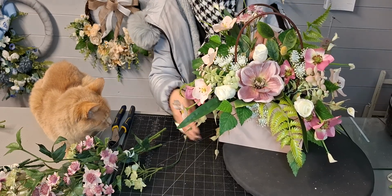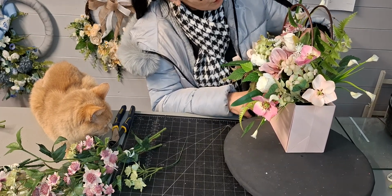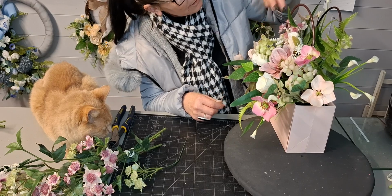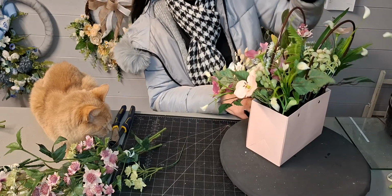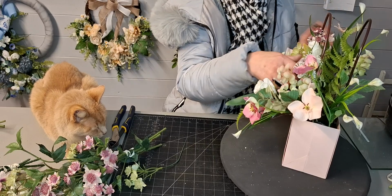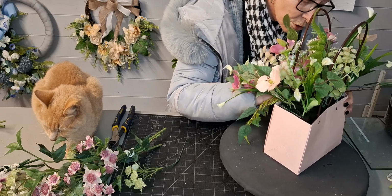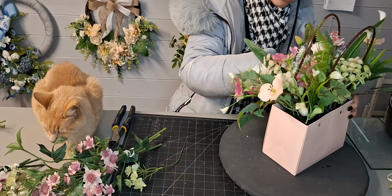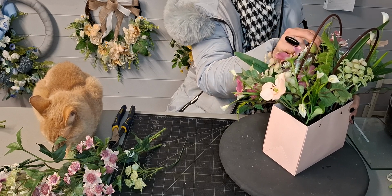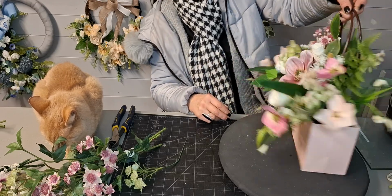So I'm going to place that there. Look at the front where I'm placing it. I don't want it touching too much of the magnolia, so I want it just to sit sort of freely. Let's see if the handles are still free. Yeah, the handles are still free. If I just lift that magnolia a little bit, I may have placed that in a little bit too deep. Yeah, that looks better. Like that.